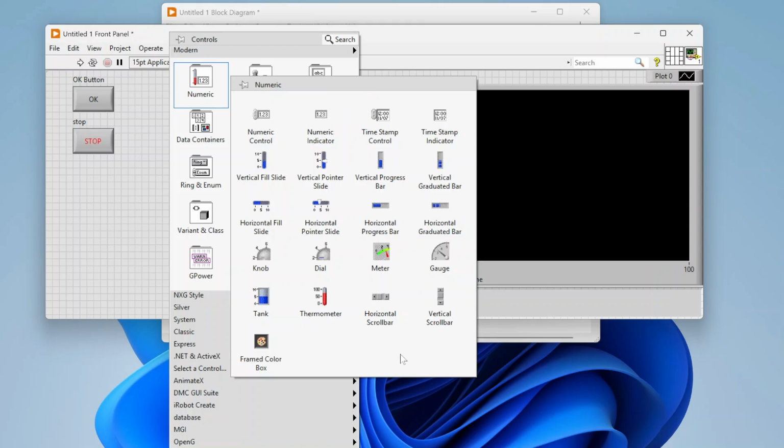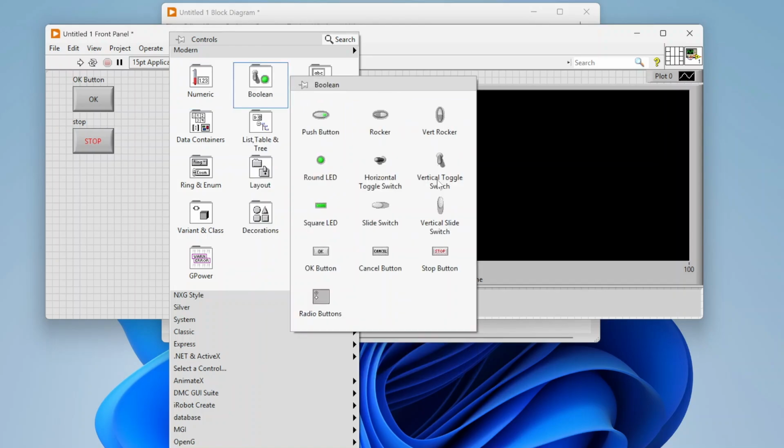So anything numeric usually doesn't scale very well. So you can set up some scaling with, you know, numeric controls and indicators. Typically though, you don't need it to really rescale, right? You usually have it sized for a certain amount of digits and it can only really fit that many. But you can set it to resize if you want to. A lot of this meter, gauge, dial, knob stuff, it's all pretty bad at rescaling. Resizing. The horizontal and vertical can be okay, but they're not fantastic. Boolean, most of this stuff does not scale super nicely. So it doesn't keep good proportions. You can get some funky looking buttons and stuff if you set these to resize.